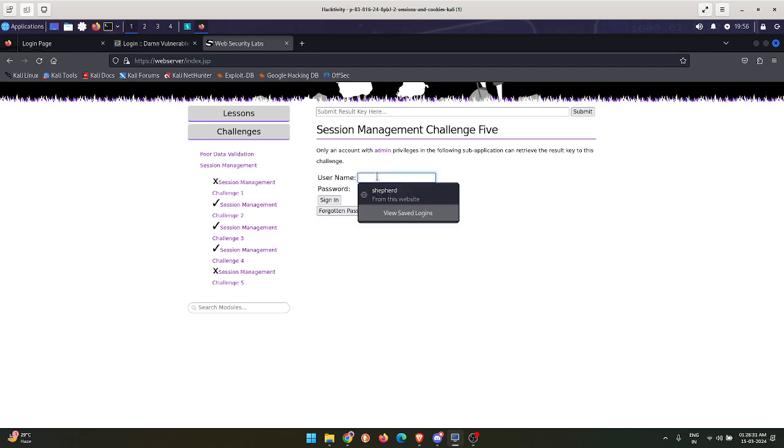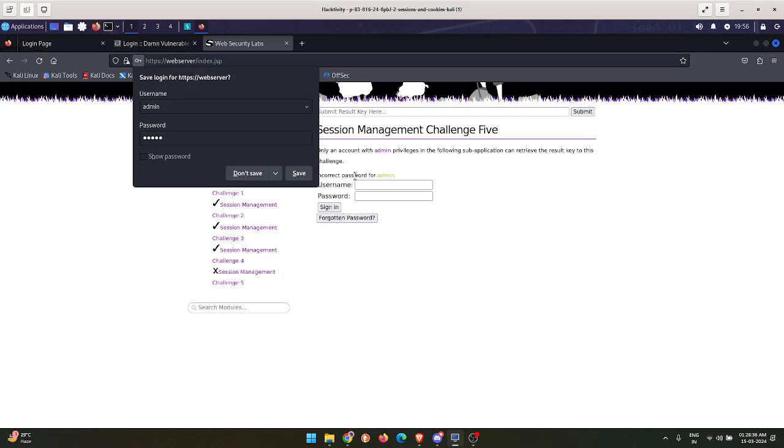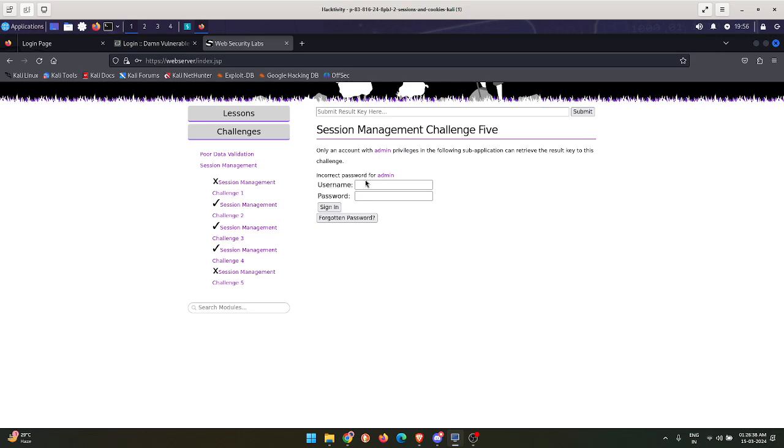We're gonna try username admin, password admin, and that tells you that the password only is invalid while the username is correct. Just to cross verify, if I give username Chinni, password Chinni, that's gonna say username is not found. So that means the admin username is there, the password is not.